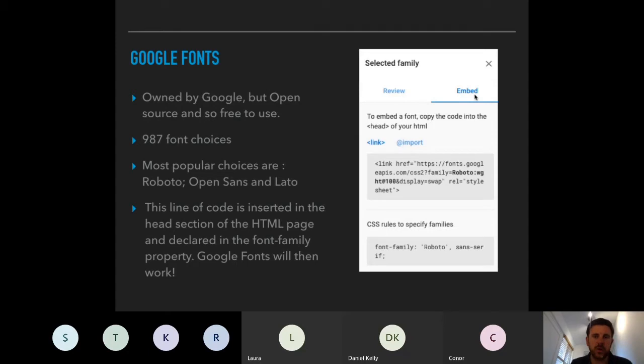But there's a lot more choice there that you can call on rather than just using the web safe fonts, and it can set your site a wee bit separate to any others. But obviously Google are fairly popular, so chances are a load of other sites will use the same font that you've chosen. But it's not a big deal because they're still good looking fonts.